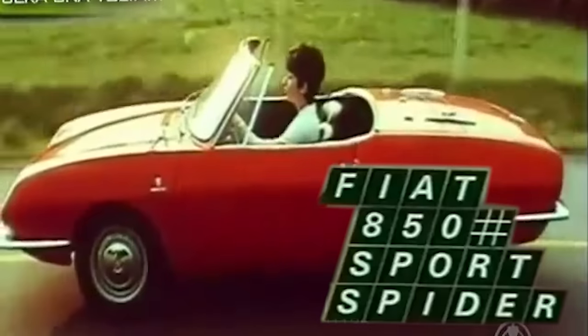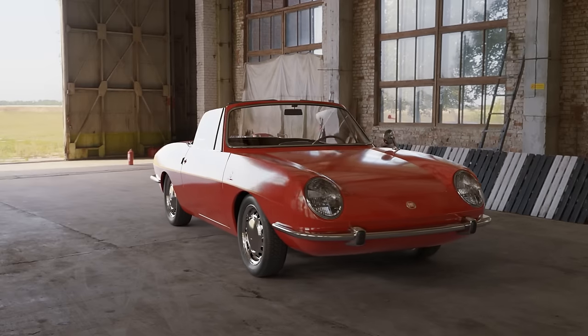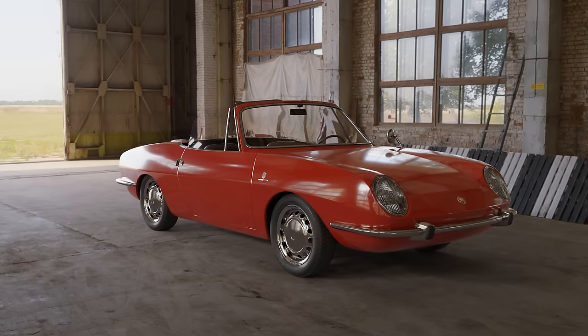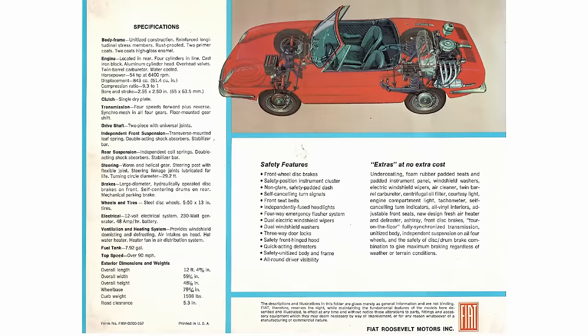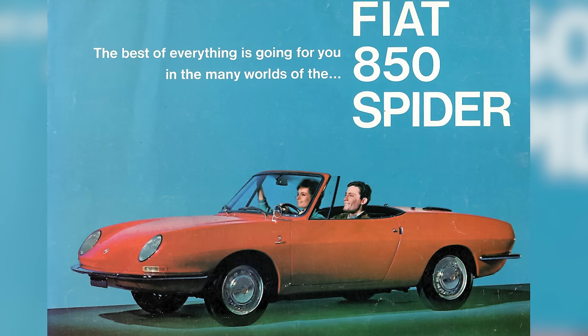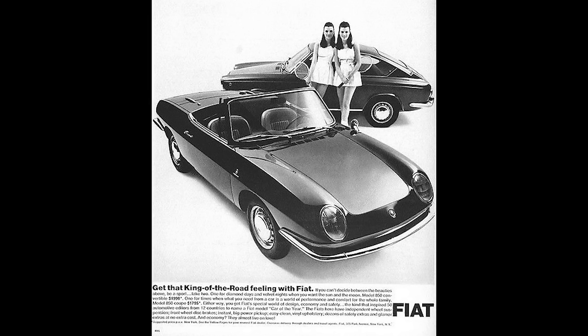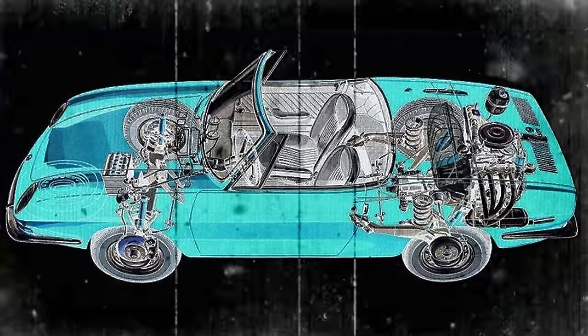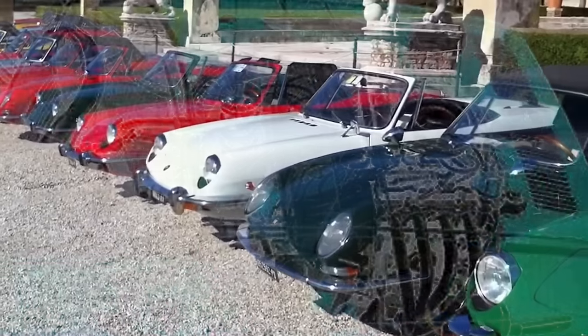Fiat basically makes lovely, highly Italianate, charming, fun, effervescent, and interesting little automobiles — based on their brand new Fiat 850 that was supplanting the Fiat 600 model. 59 horsepower, 850cc four-cylinder with the motor in the back. It's about the size of an Austin Healey Bug-Eye Sprite, or maybe a smart car. And it's just a lovely little thing. I started thinking: what if one of those was brought up to modern performance parameters, both in its technology, its drivability, and in its appearance? So that was the genesis of RatsoFab.